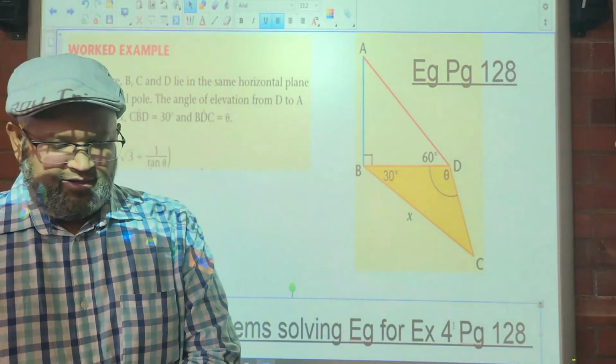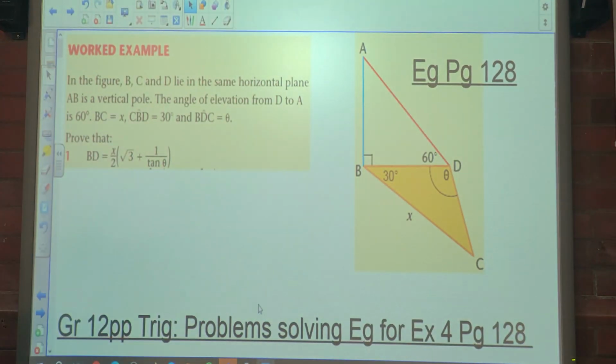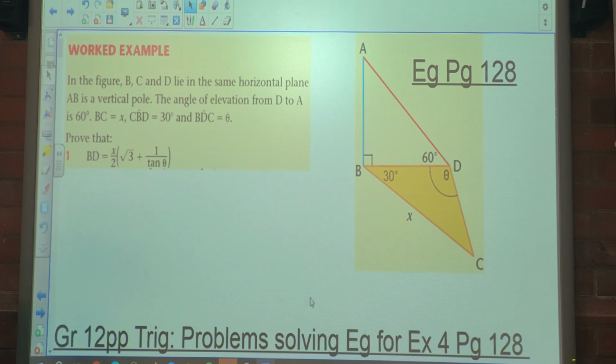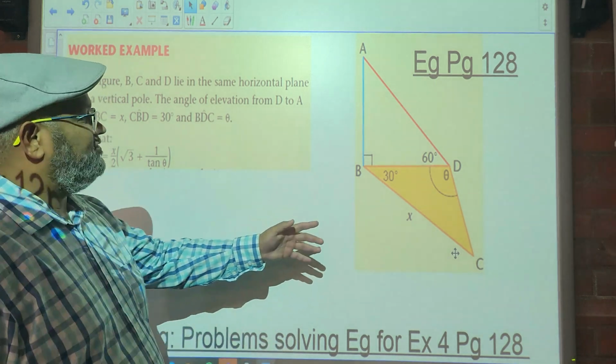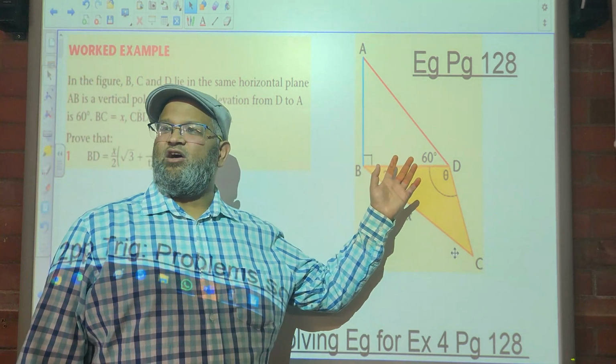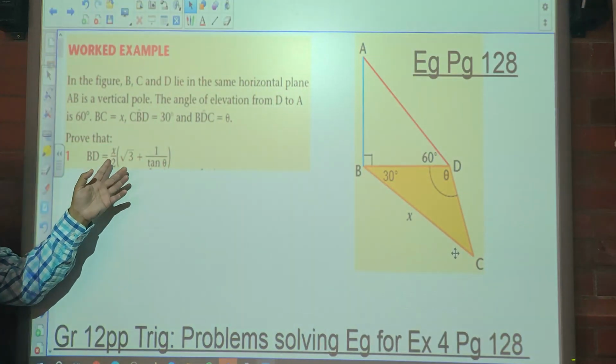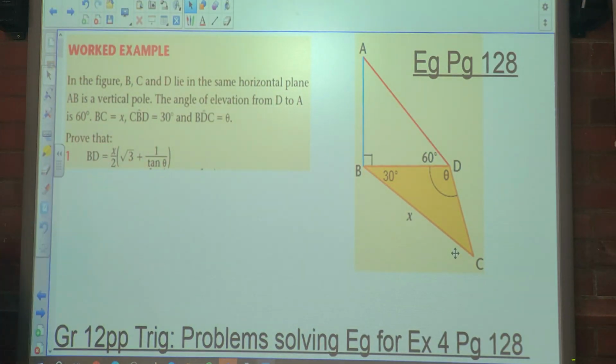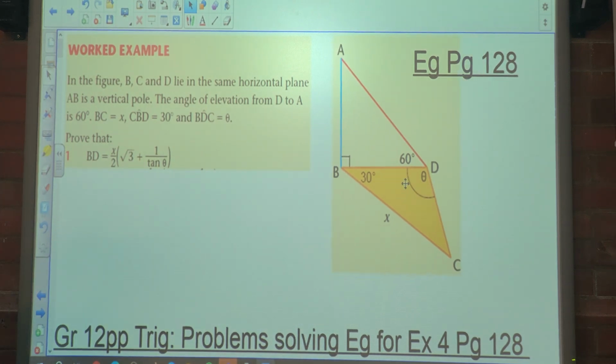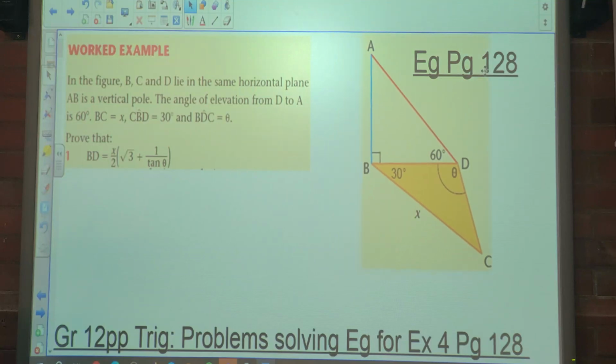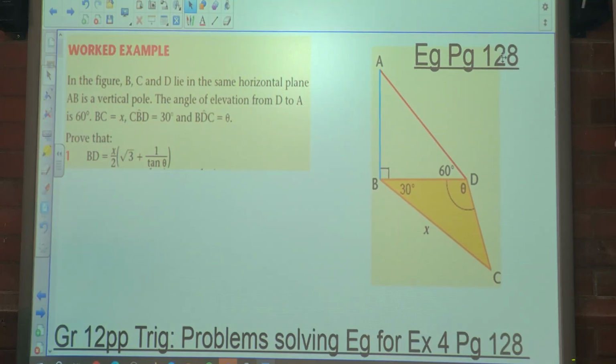What's the difference with what we are dealing with and what we have dealt with before? You'll see that here we have something we need to prove. We have more letters here. Can you see that, people? Earlier on they asked us to work out the length of BD. But here they're asking us to prove that BD can be written in terms of variables. As I indicated before, there won't only be numbers that we're working with. But since you guys have mastered the other one, this is going to become easy now.